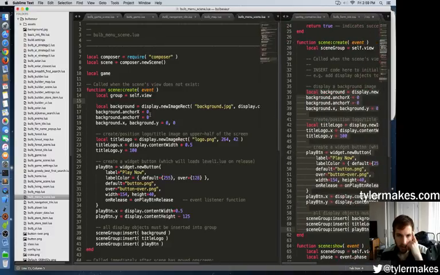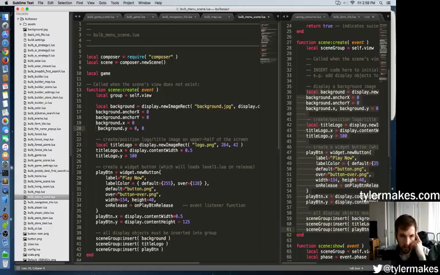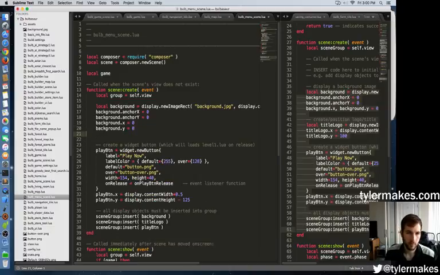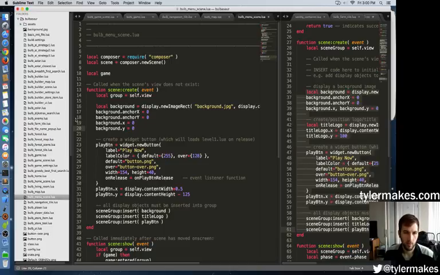Background with the height and the width as the screen. This guy's anchor at the top left so that we can just put it at this. I'm going to change this code because I actually hate when variables are declared on one line. I think it's just a slight bit of laziness that is not readable. And they throw their logo in. We don't need a logo. Eventually that'll just be in the background image.